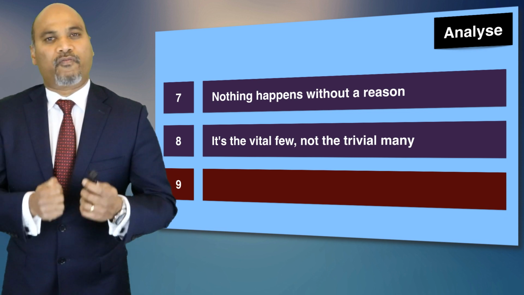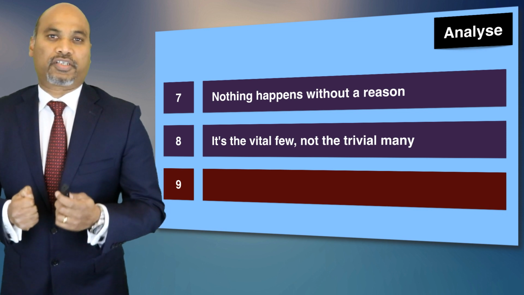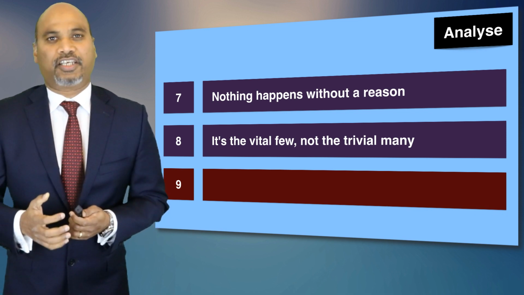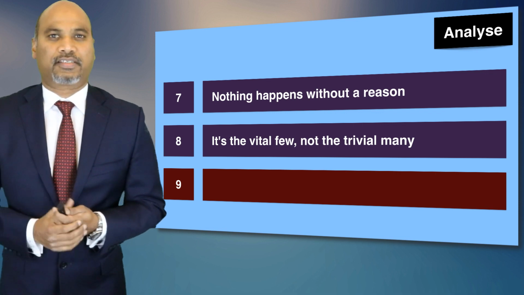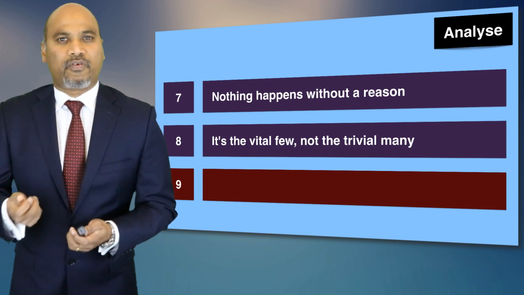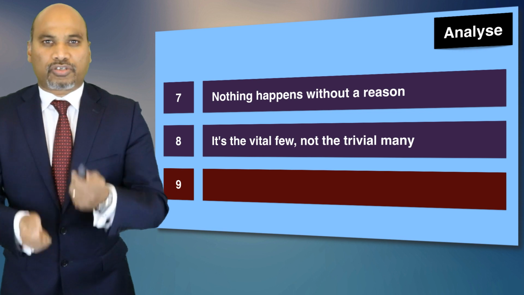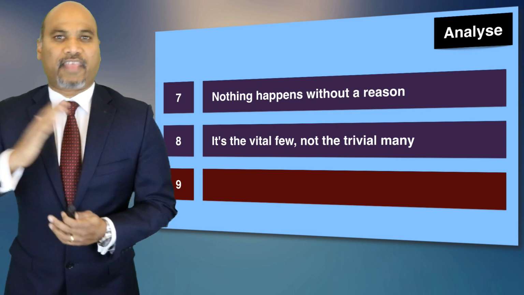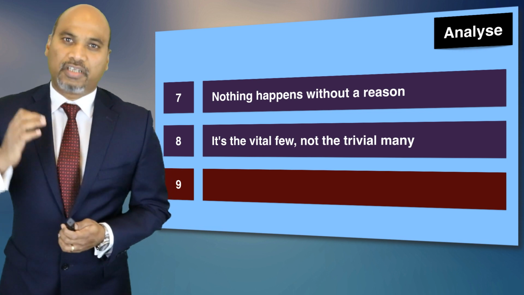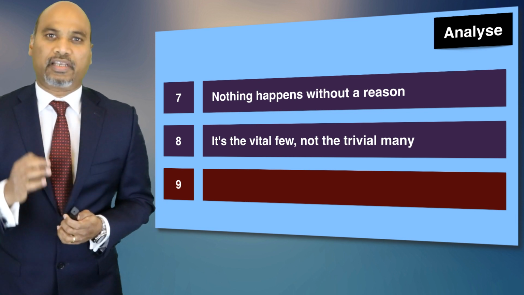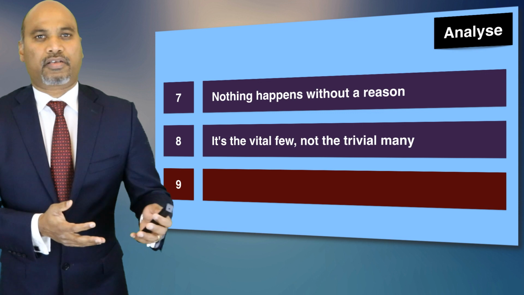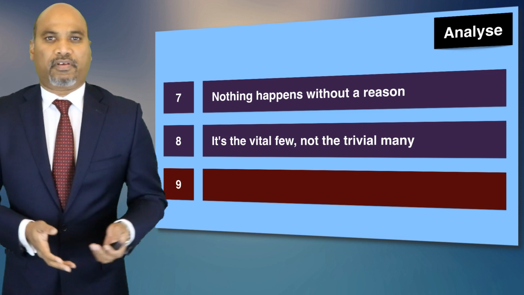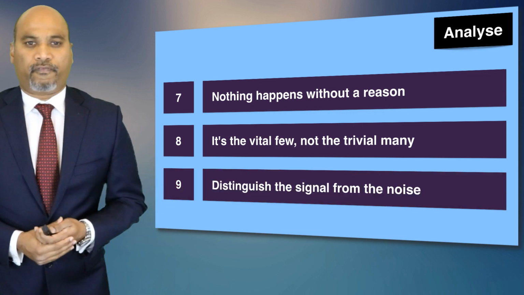Right. Now, when you solve a problem, right, you need to find the right levers, and this is a major principle. It's a vital few and not the trivial many. Right. This is the 80-20 principle. Always, almost of the cases, really, there'll be a few key levers that you need to shift and move in order to get that big change going on. You need to identify those levers. Vital few, not the trivial many. The rest of all these levers are trivial, right? So you need to find the vital few.